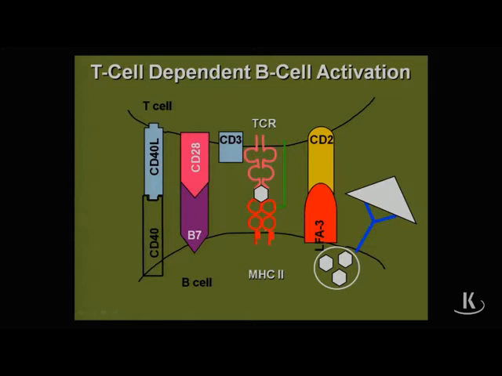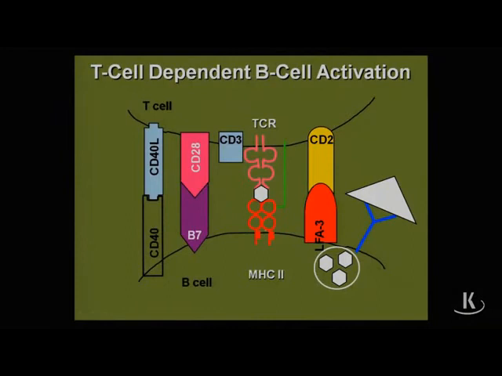Now, the other set of cell adhesion markers you see is between CD2 and LFA3. Now, think about what's going on with the cytokines. The T cell is giving the B cell cytokines, and in order for the B cell to really have a chance to get those cytokines, those cells have to be tethered together for a good period of time. The B7-CD28 interaction and the CD40-CD40 ligand interaction aren't strong enough to hold those cells together long enough. So that's what the CD2-LFA3 interaction does. It's simply a tethering molecule to keep the cells together long enough for cytokines to go from one cell to another.